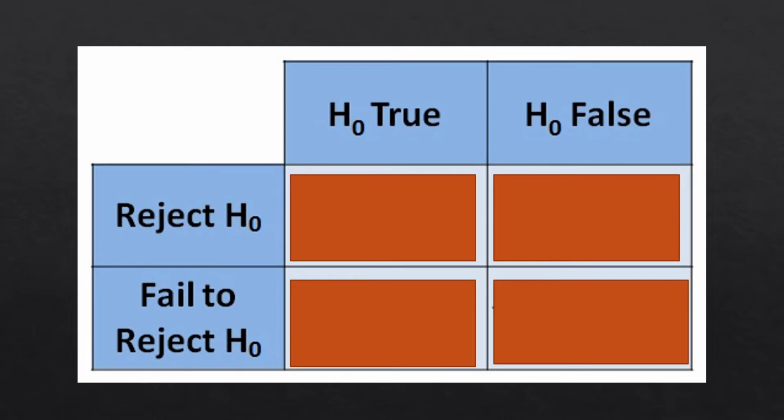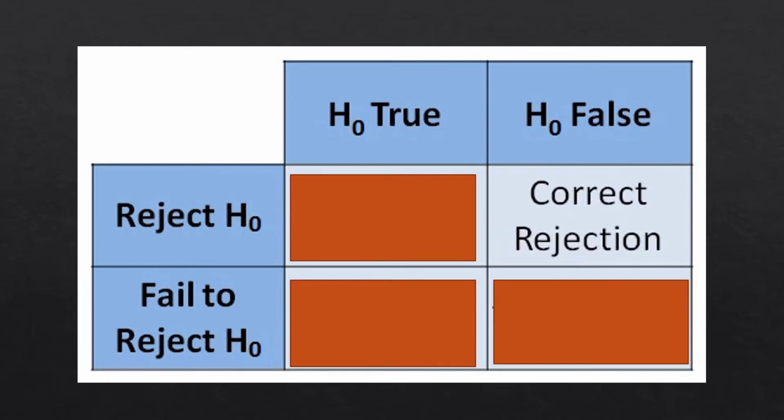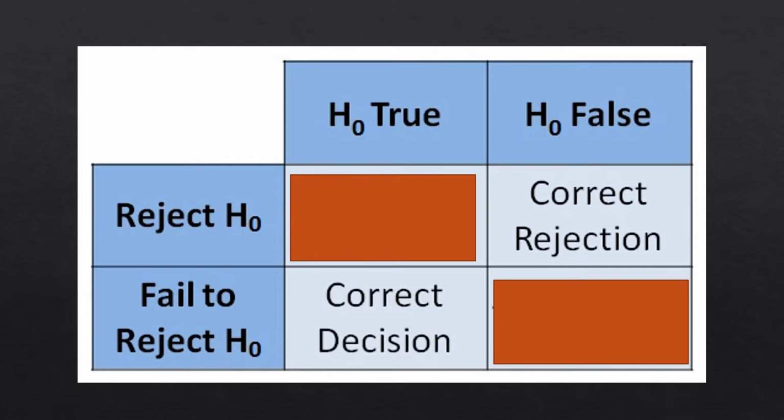So when it comes to the null hypothesis on our top there, you see that either the null can be true or the null can be false. There's no in between, either it's true or false. And then on our left side here, also our two conclusions we have are either we can reject the null or we can fail to reject the null. Well, when it comes to rejecting the null, when that null hypothesis is false, that is correct. We want to do that. If that's a false null hypothesis, we want to reject it. So that's good to go, no mistake there. Same thing could be said if the null is true and we fail to reject it, that's also a correct decision, because if it's true, we don't want to reject it. That is a good to go situation.